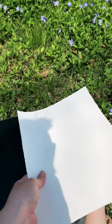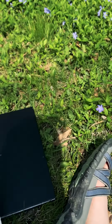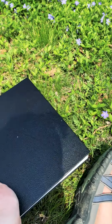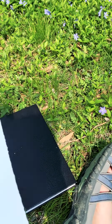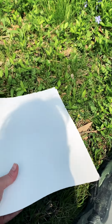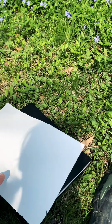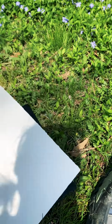But you can use computer paper, you can use cardboard, you can use pretty much any surface that you have around. I'm also using my sketchbook as a surface to paint on, so I'm just gonna attempt to prop my paper up. Everything I have in terms of drawing boards or clipboards, those are all at work. So I don't have them with me right now. I'm gonna improv with what I got.